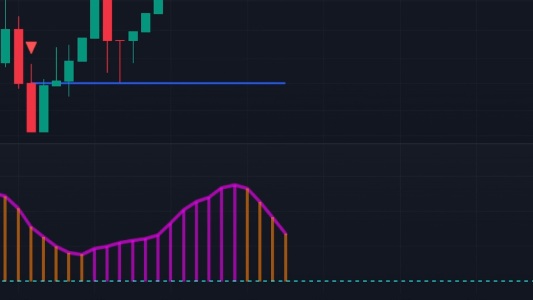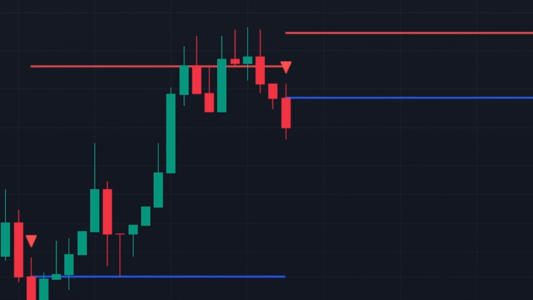Third condition is that the candle is formed below the blue line. This condition supports the market trend. And lastly, make sure that it is a red candle. Once all of the conditions have been met, we can now put a short position. Place your entry at the candle close.